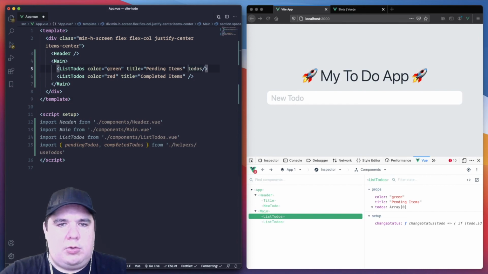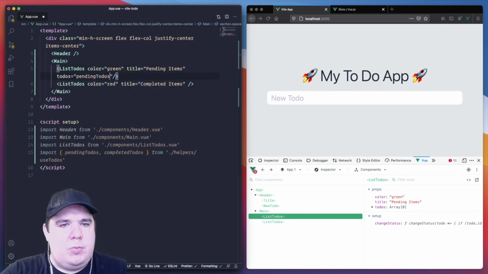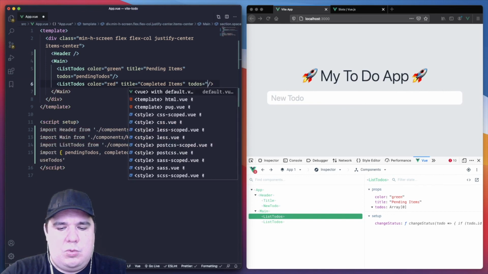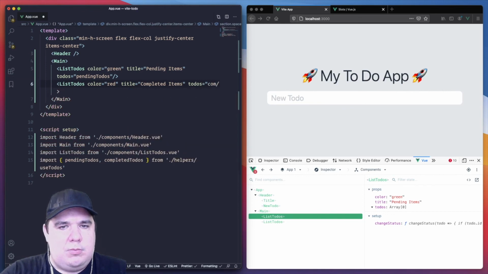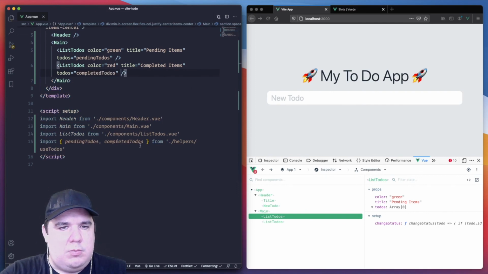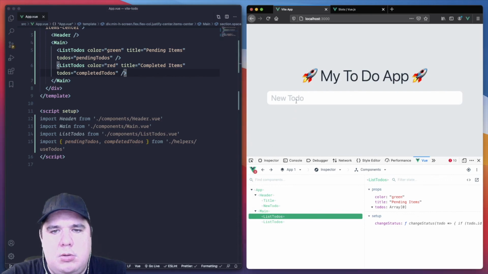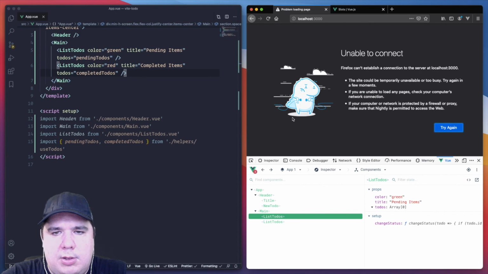More to-dos is going to be equal pending to-dos, and here my to-dos that are going to be sending there are going to be my completed to-dos. Yeah, completed to-dos. Let's save it. So that means we put one here. We're not doing it. Let's see what's happening.